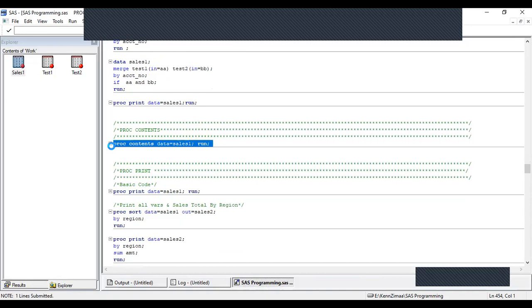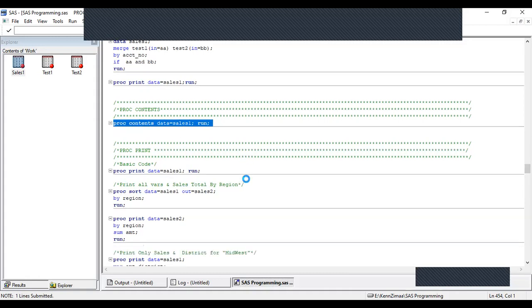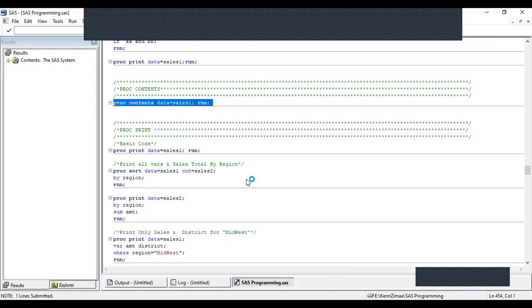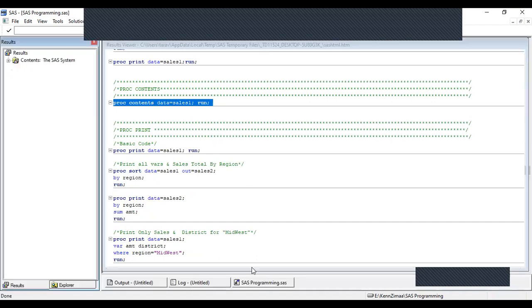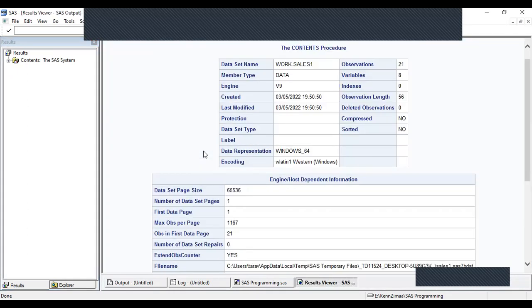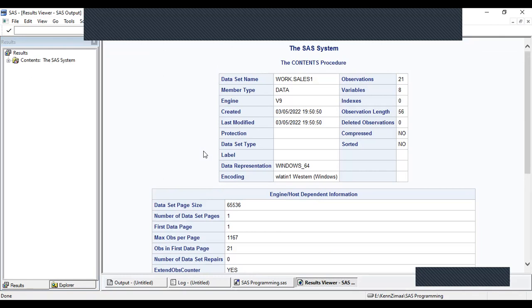Now, let's see what proc contents gives. So this is the standard output of proc contents.